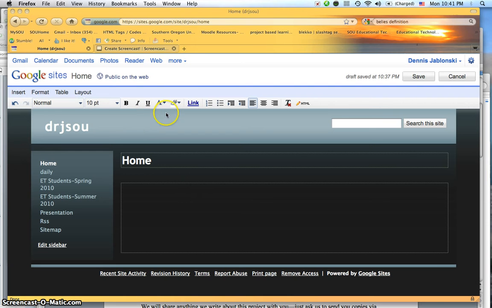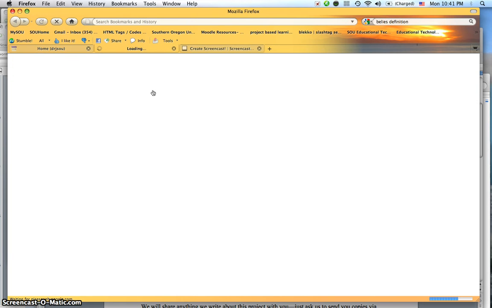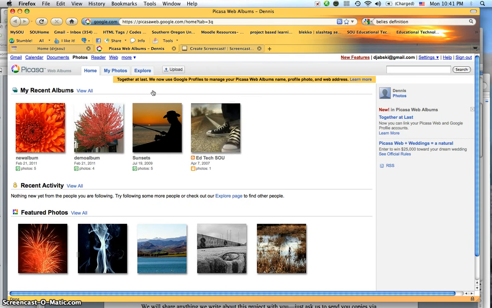So if you're in your web page function, you would see in the upper left this bar that has these words on it, and one of those is photos. You would click on that, and if you've never made an album before, you'd have to create an album.